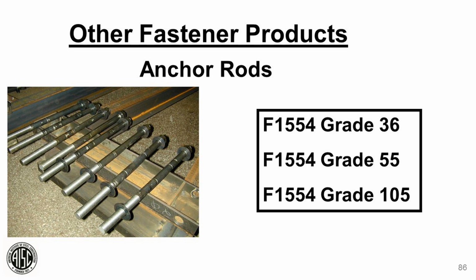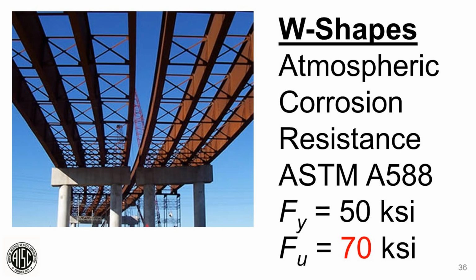Okay. I'm going to go back. There are some questions that have come in about the steel that has atmospheric corrosion resistance. A588. Is this the same thing as galvanized steel, or does this steel have to be galvanized to have its atmospheric corrosion resistance? No, it's a rather unique steel.